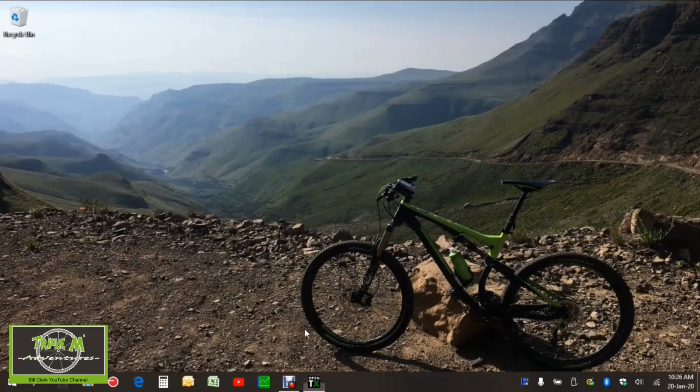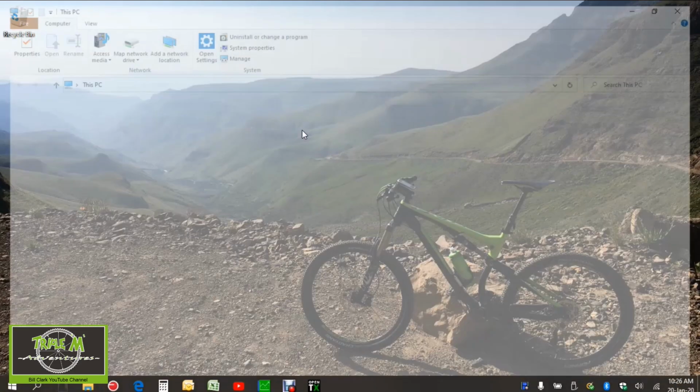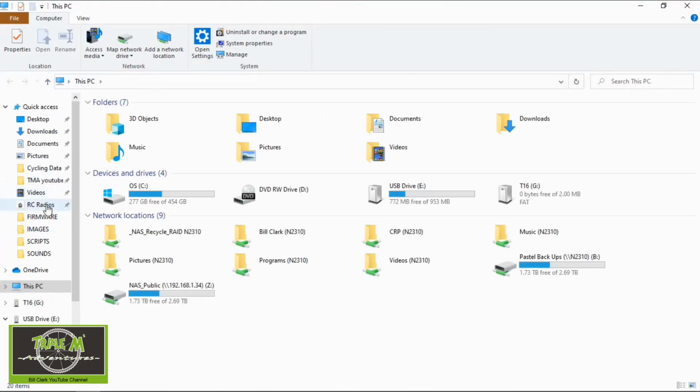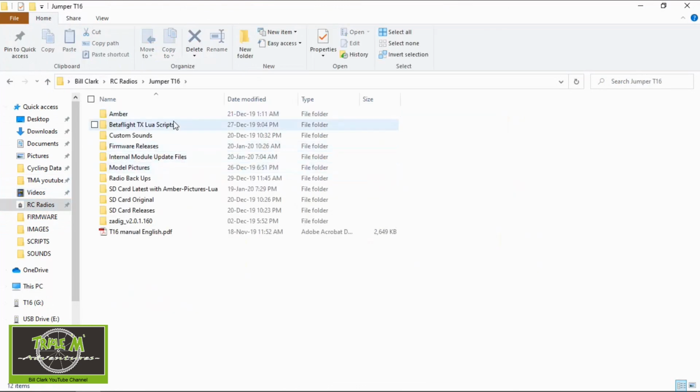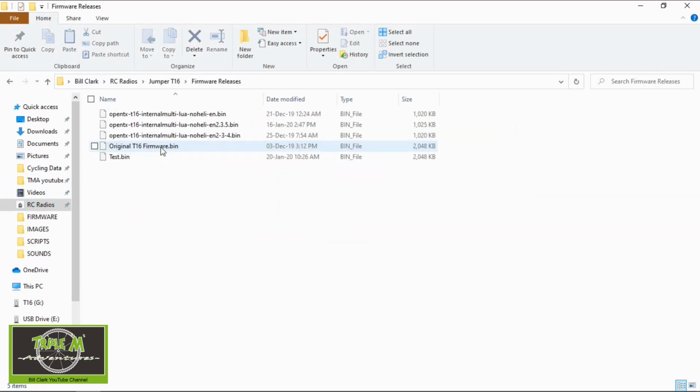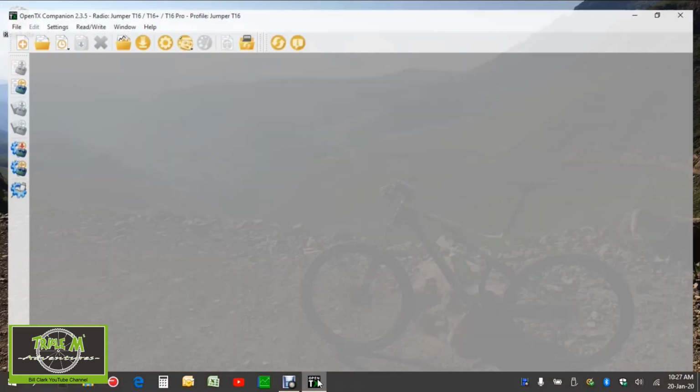Now we've got it backed up. We can just confirm that. Let's go to my directories, radios, and then Jumper T16, firmware releases, and there's the test bin. So now I would have the firmware the radio has at the moment. Okay, then we go back into OpenTX.